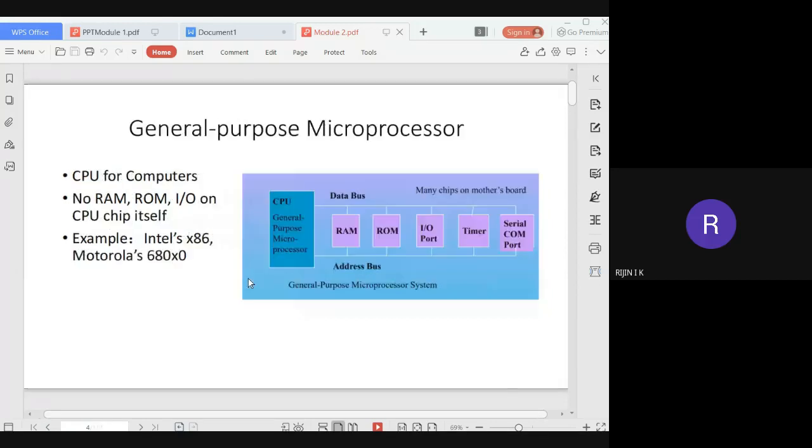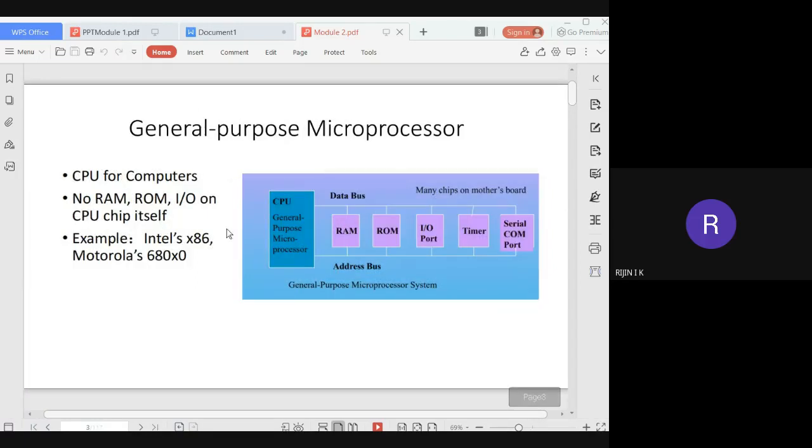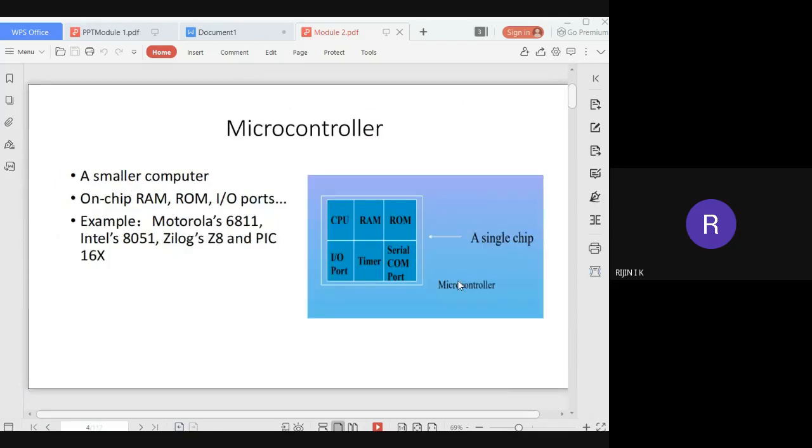Now, can you tell me the difference between a microcontroller and a microprocessor? What are all the differences between this microcontroller and microprocessor? I said earlier that a microprocessor has no RAM, no ROM, no I/O port. For performing any operation you have to connect everything externally in the case of a microprocessor. But in the case of a microcontroller, all these components are within the single chip, all the components in that chip itself.